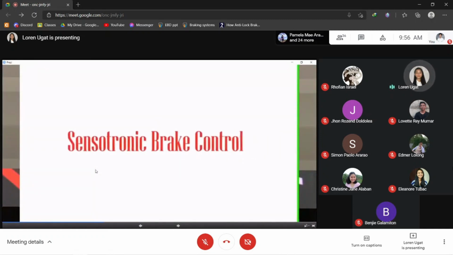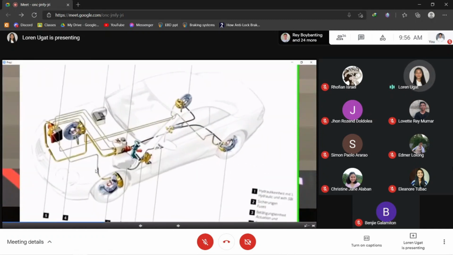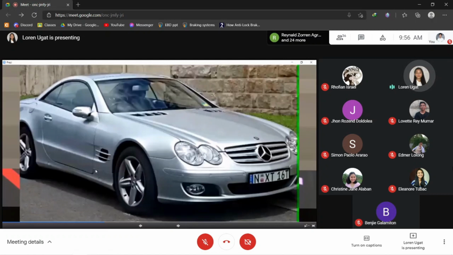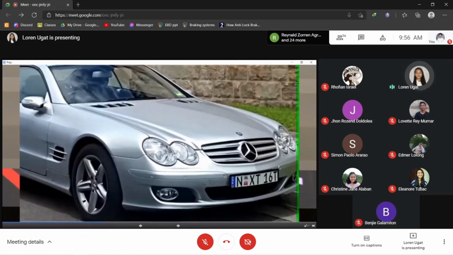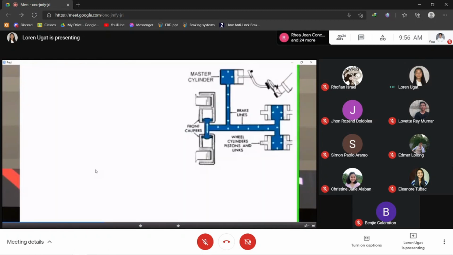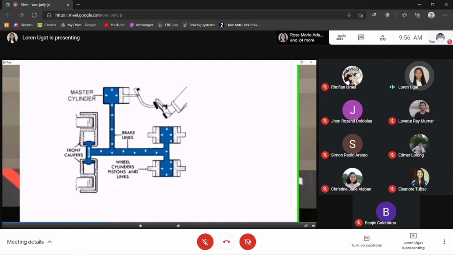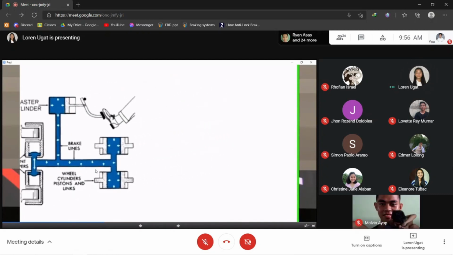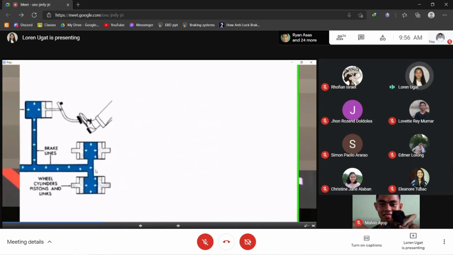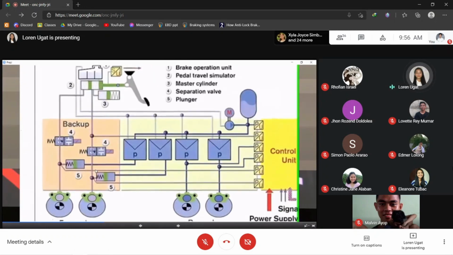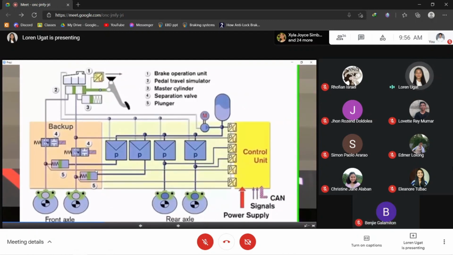Sensotronic Brake Control (SBC) is an electrohydraulic brake system developed by Daimler and Bosch. The SBC system was introduced on the R230 SL class, which went on sale in Europe in October 2001. In a hydraulic brake system, the driver applies force by a mechanical link from the pedal to the master brake cylinder. In turn, the master brake cylinder develops hydraulic pressure in the wheels. In contrast, the electrohydraulic brake SBC provides the brakes with a brake fluid supply from the hydraulic high-pressure reservoir, which is sufficient for several braking events.